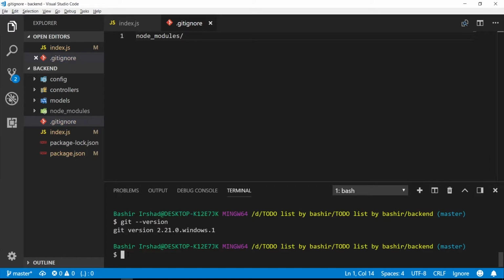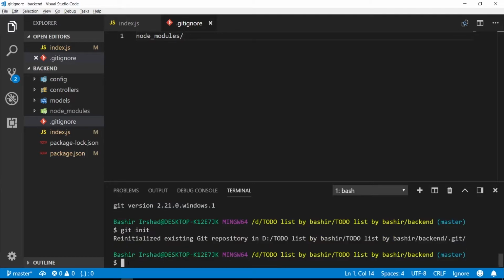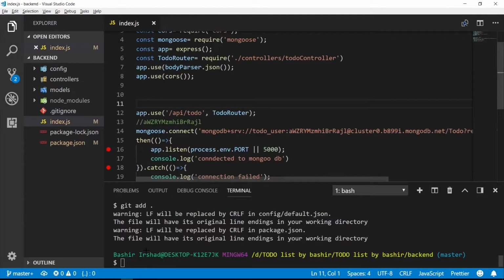Type git init. This will initialize a repository for us. Press enter. Type git add . to add all the files. And now commit.